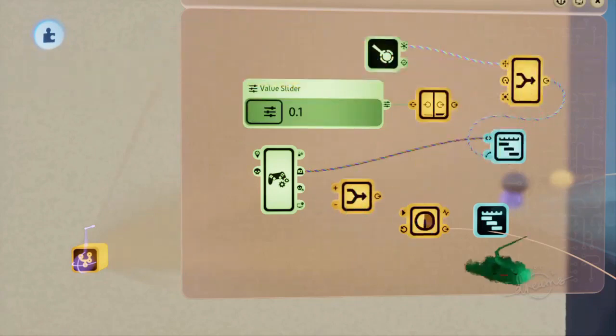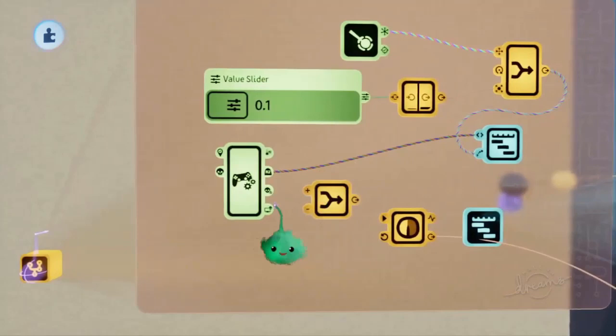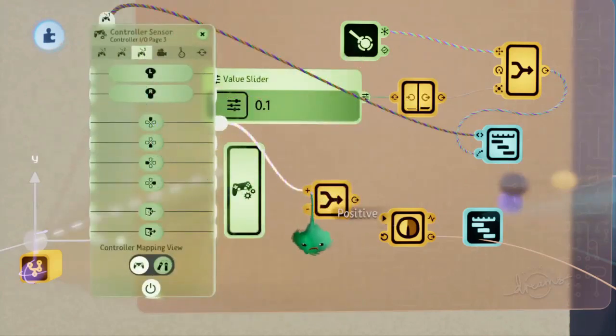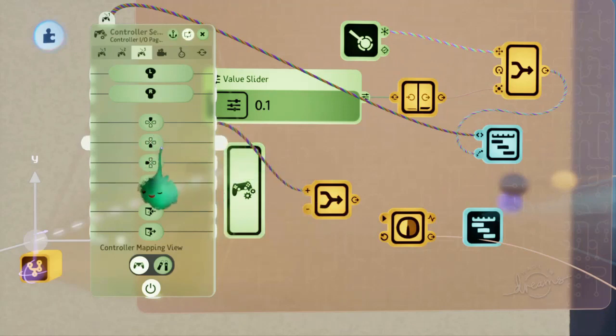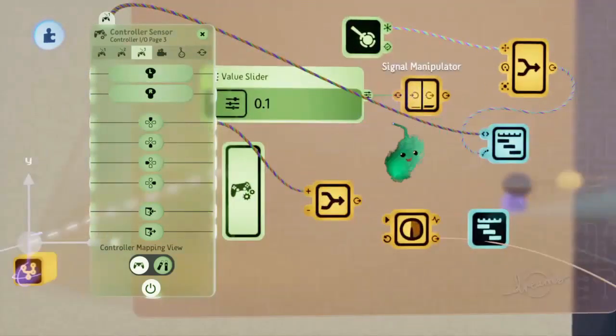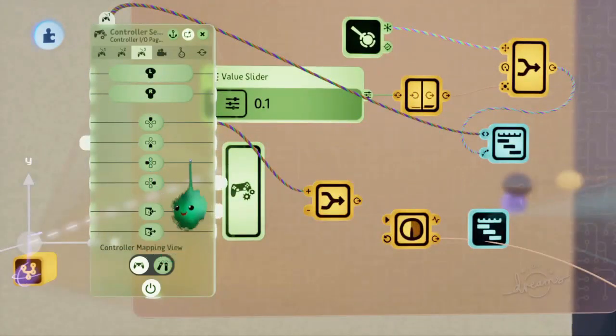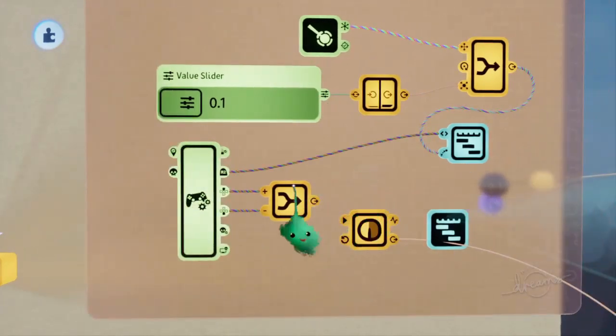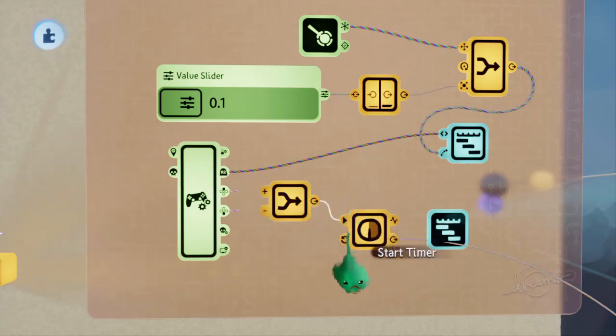combiner, and this has a positive and negative. So I'll have up be positive to increase this and increase the maximum size. So we'll wire up into the positive, and then we'll have the negative, the down button, send a negative speed, which will make this go left and will make this come down again. So we'll go down button into the negative, and this just sends out the result. So that minus that, and that's what it sends out basically. And we wire that in there.